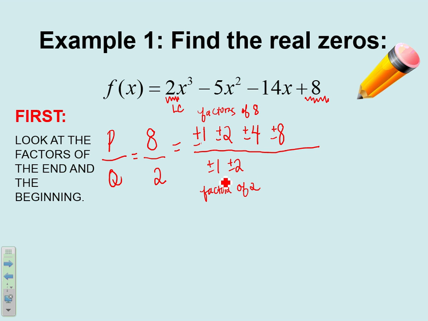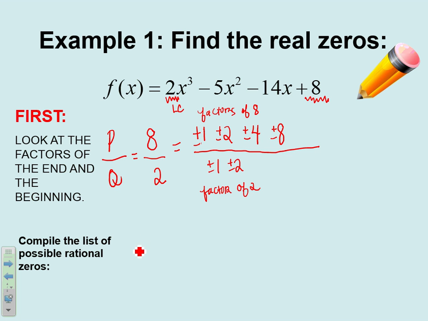All right, now that you have that, we can find a list of all possible rational zeros. If we didn't compile this list, remember, there'd be infinitely many solutions out there that we would have to guess and check. But I'm going to compile my list, and it's going to get down to 8 or 10 or 12. And from that list, I can become an educated guesser. So we have to compile our list.